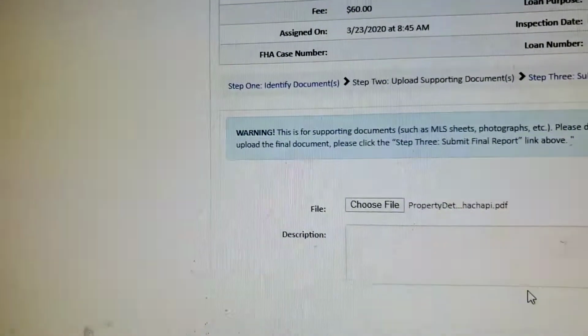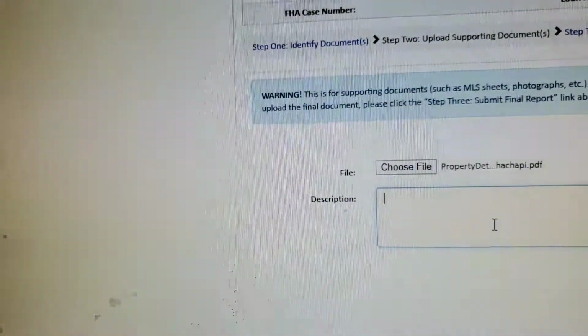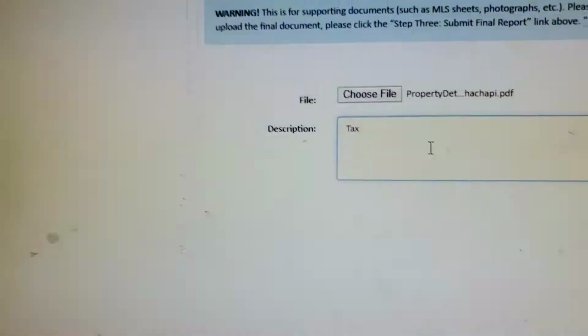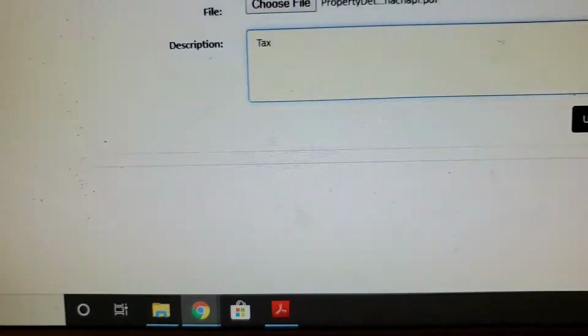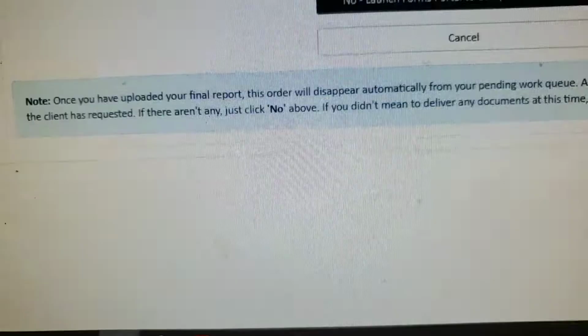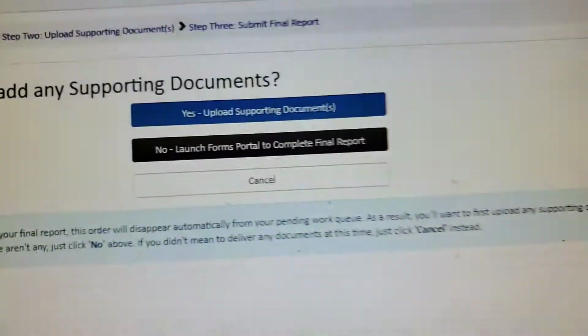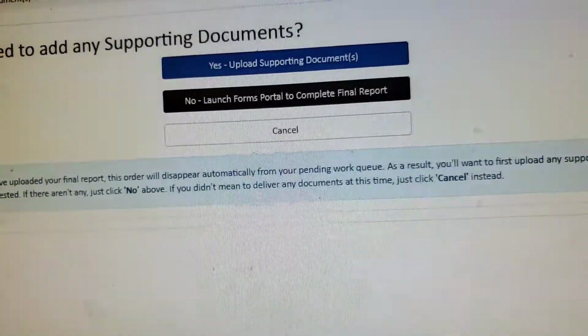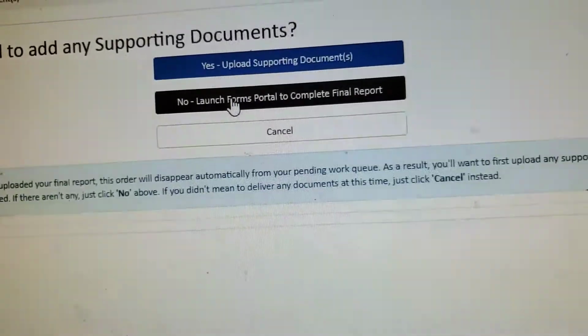Double click it. It should show that it's right there. And then upload, putting tax record right there. And then load it. Once it loads, it's going to take you back to this screen. There's nothing else to upload, so you open the Forms portal.